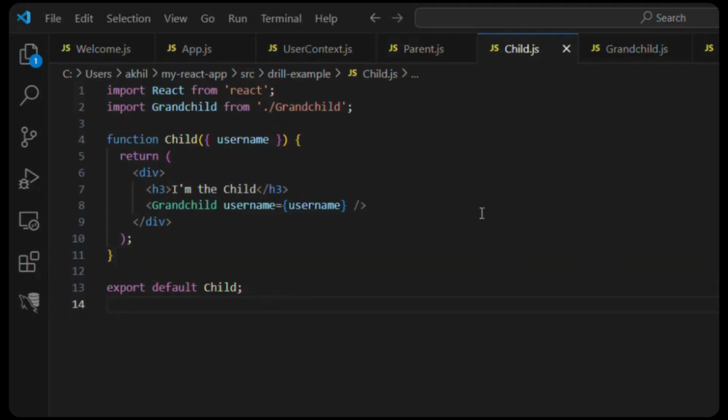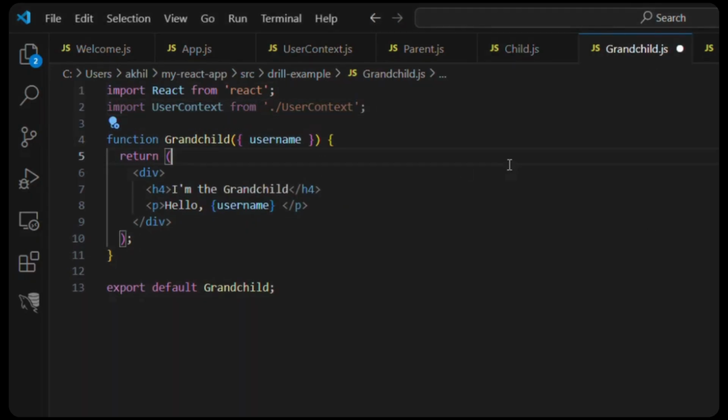Now, remove the prop from Child.js. Import React from 'react', import Grandchild from './Grandchild', function Child, return a div with an h3, "I'm the child", and Grandchild. Export default Child. And in Grandchild.js, access the context. Import React, useContext from 'react', import UserContext from './UserContext'.